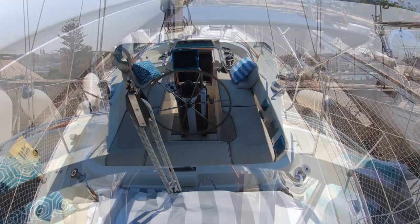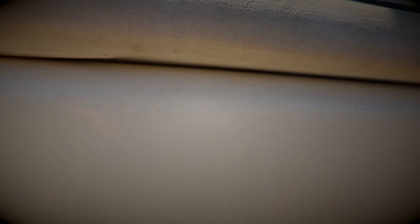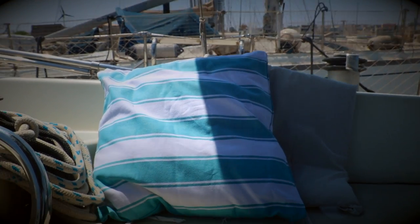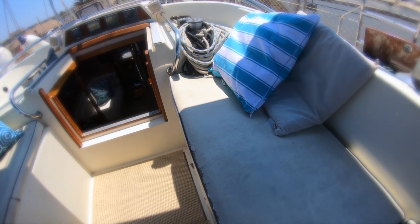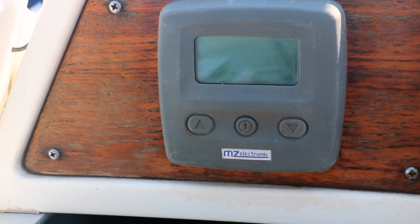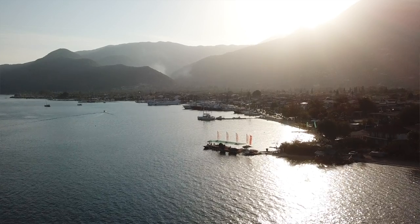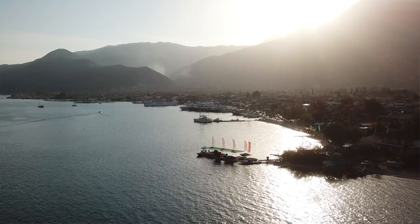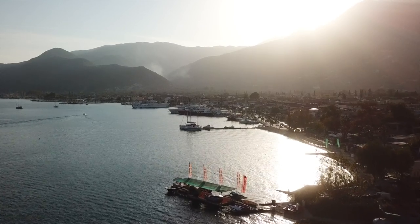To make our way into the cockpit, we've got the iPad here at the helm, which is great. Plenty of space for a few people to sit around, got the cockpit table up here. In addition to the iPad we've got all our instruments up there. We've also got a cockpit remote for the Anchor Windlass in addition to our other remote and the foot controls up the front. It's really handy in the med when you're doing a lot of med mooring and you just need to take the anchor in to pull her off the quay.